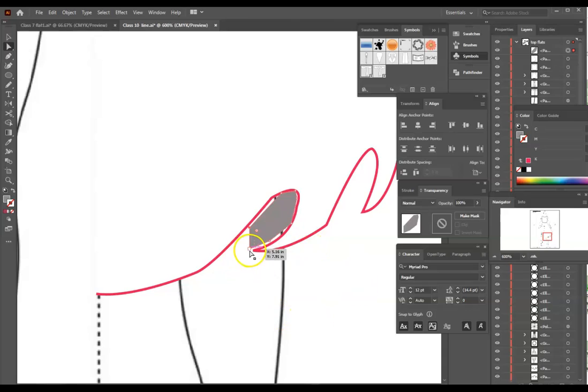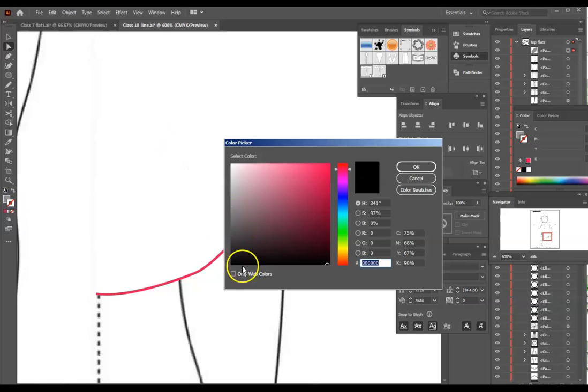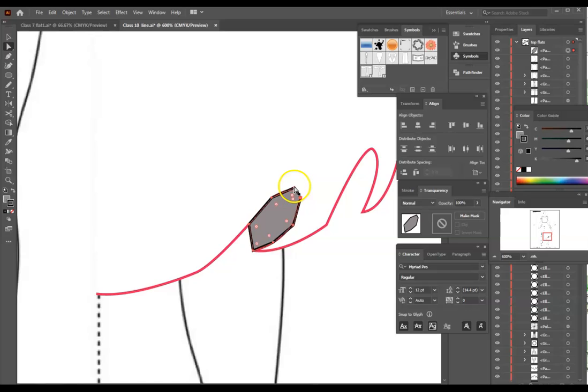So A, actually I think I can add a stroke, and then let's put this one behind so I can reuse this one for the other part section.